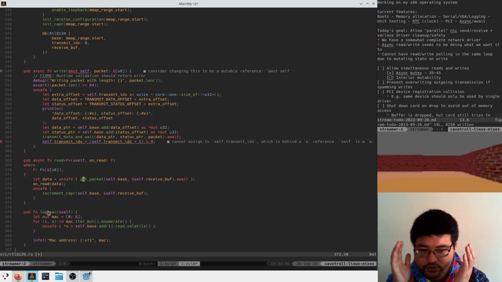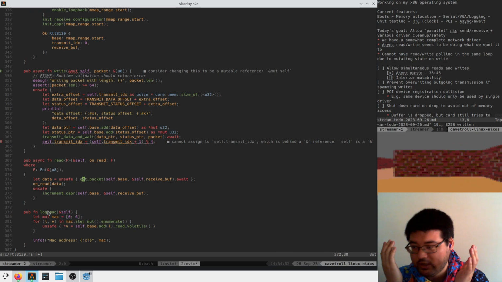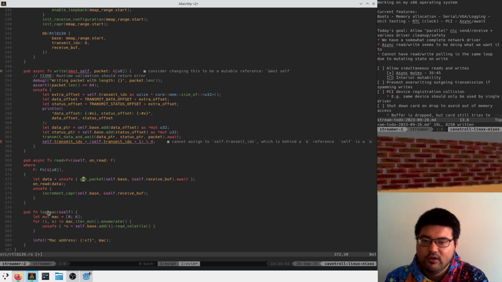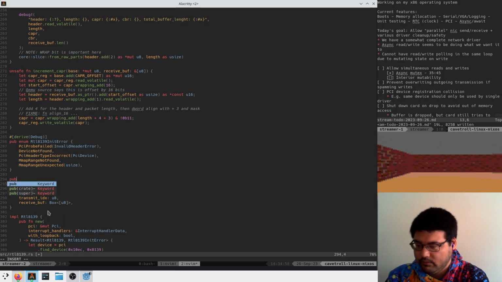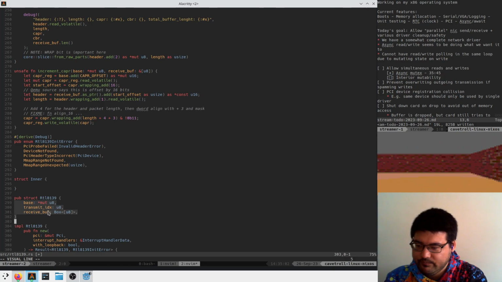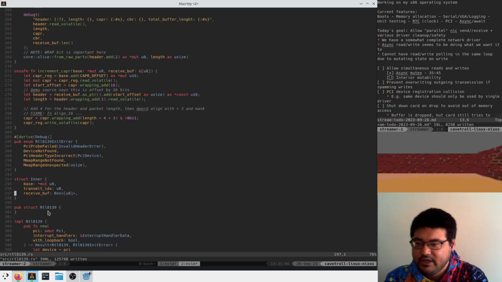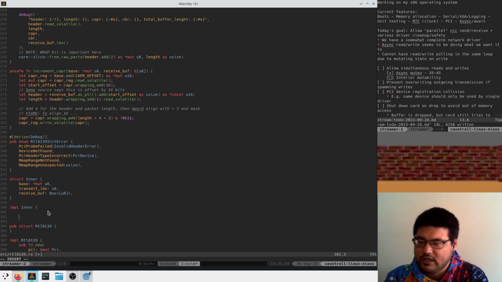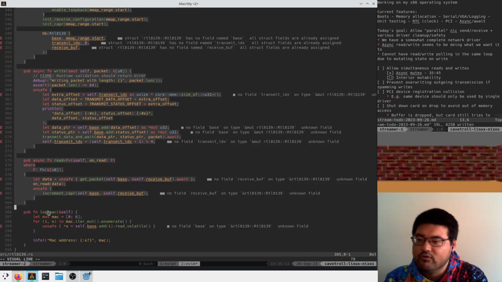We could just try lock, and if the lock fails, then say that we're not ready. That's even easier. I like that. That makes it very straightforward. So here we'll make an inner struct for our driver, right? And what I like to do when I do this is take the implementation of everything here and move it into the inner version.